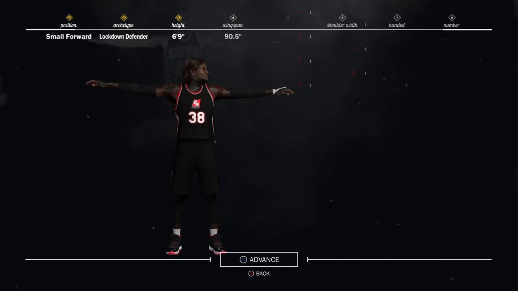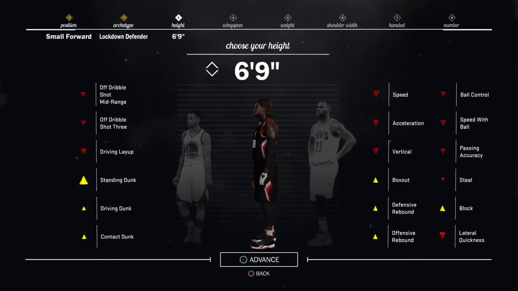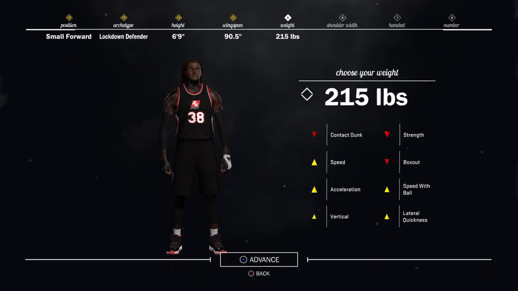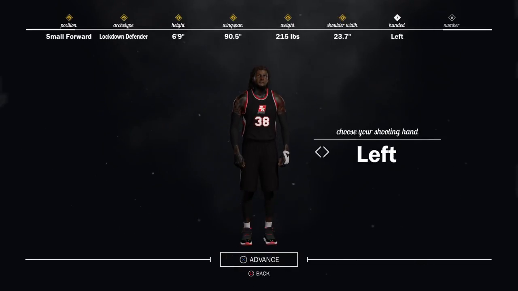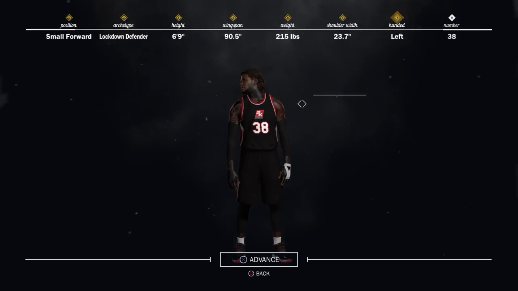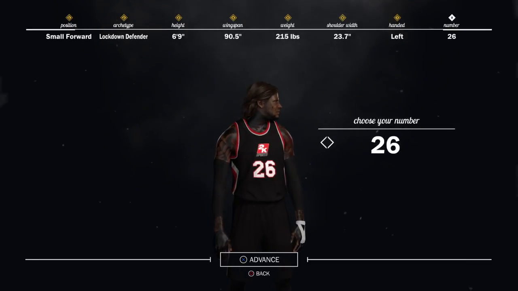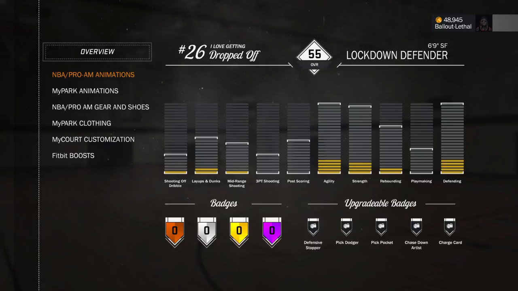So yeah, we're gonna go through a little recap. Small forward, 6'9", lockdown defender, max wingspan, max shoulder width, weight 215, left-handed. And now we're gonna go over to the attribute caps. So here we are on the build. 6'9", small forward lockdown defender.